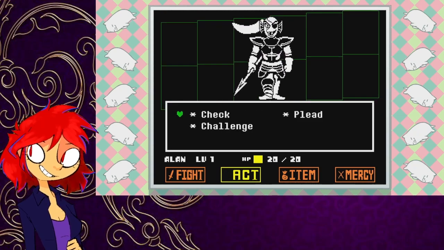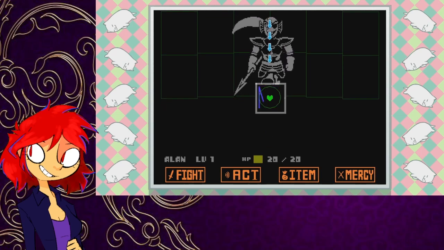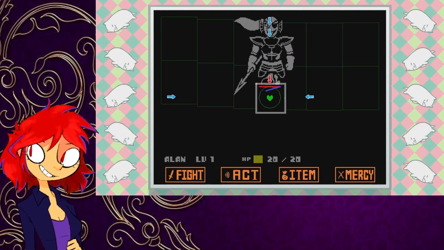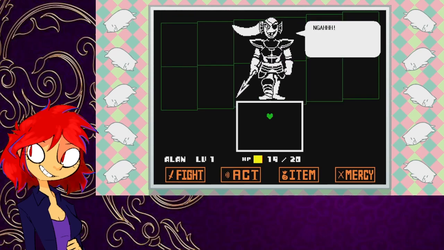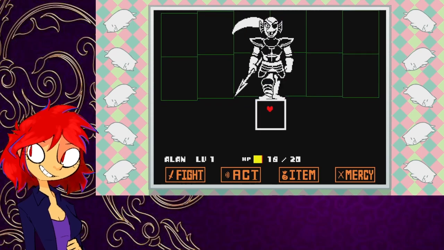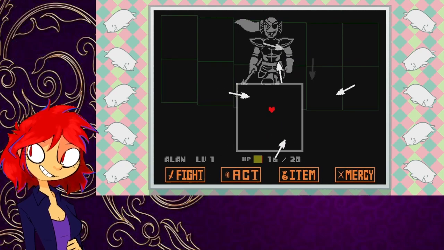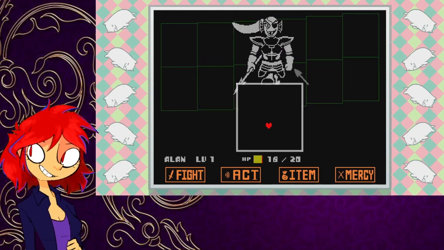Undyne bounces impatiently. Now sunlight is just within our reach. Ah, missed one. Undyne suplexes a huge boulder, just because she can. Bolts will get faster. Enough warming up. There we go. Points heroically towards the sky. Undyne, her attacks are too easy. Okay, so this is the attack pattern I don't think I ever showed off. There we go. Bullets get unfair.